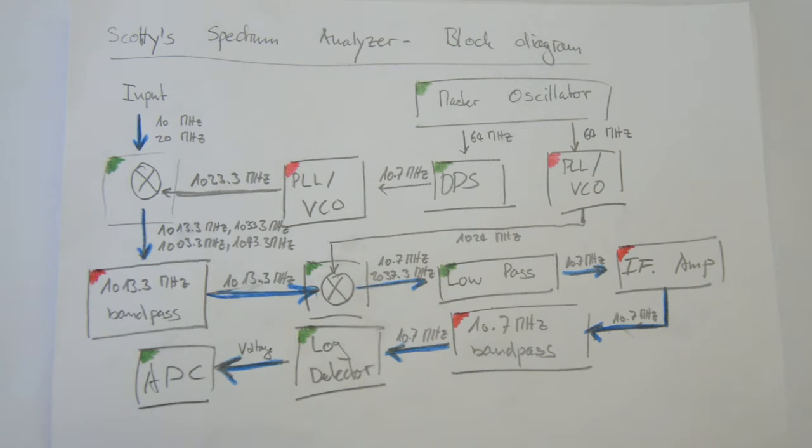Remember that you're going to potentially put into the spectrum analyzer a signal that has lots of frequency components. And as the spectrum analyzer sweeps across the frequency range of interest, you're going to end up with a signal here that's always going to be at 10.7 megahertz, but it's going to be one of the frequency components that you're currently sweeping across. So that input signal is then converted to the logarithmic domain and sampled by the ADC.